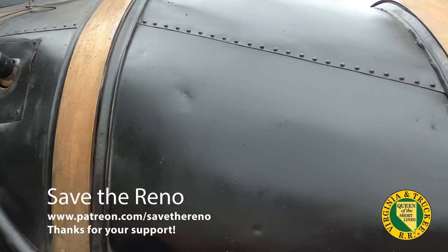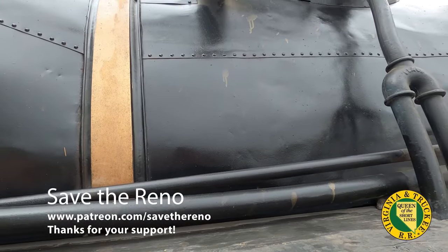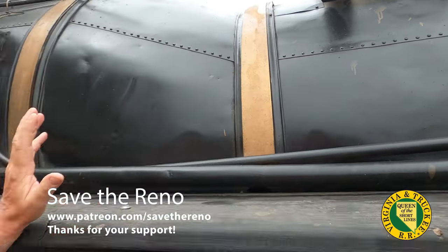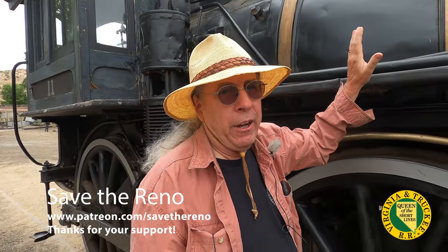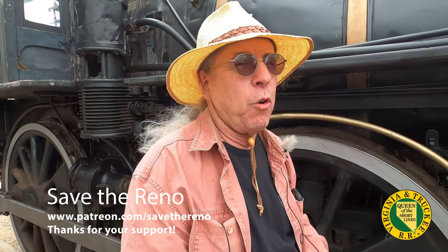So the possibility is that these sheets that have these brass rivets may be older, and might even be early enough to still have Russia iron on them. We know that this locomotive originally had Russia iron on it when it left the factory, and all the other DNT locomotives did too, all the 19th century ones. Is that what you see - the blue boiler? Well, sort of blue.